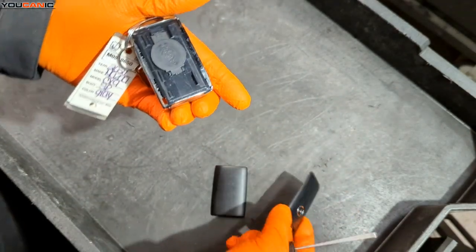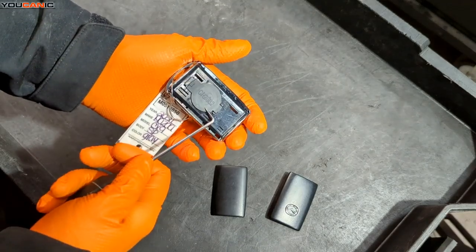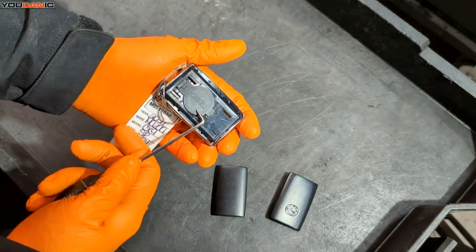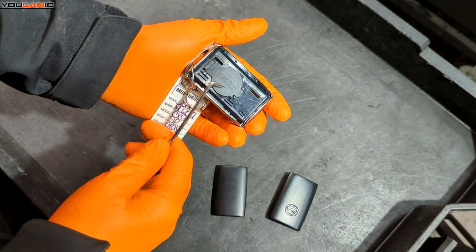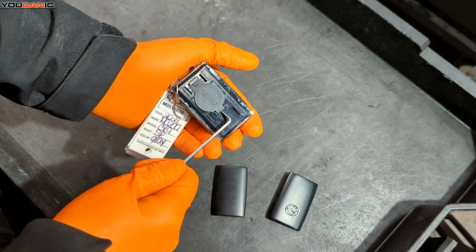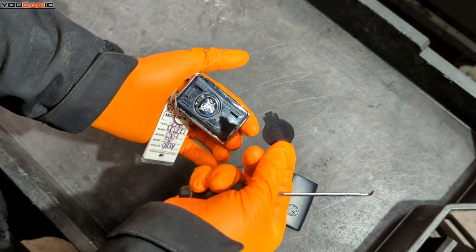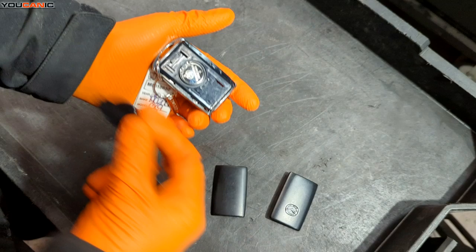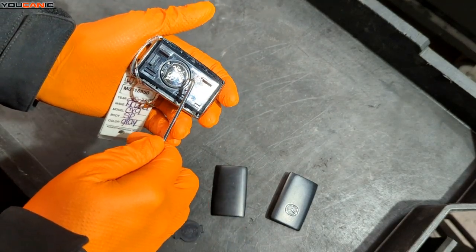There we go, and so now we have that popped off there. Now the other thing is here it tells us what our battery is—it's a CR2032, so make sure you have one of them. Then we need to pull this tab here, same thing, and then we pull it and we can pull this out. We've got a little tab that locks under here, and now we need to get this battery out of here.